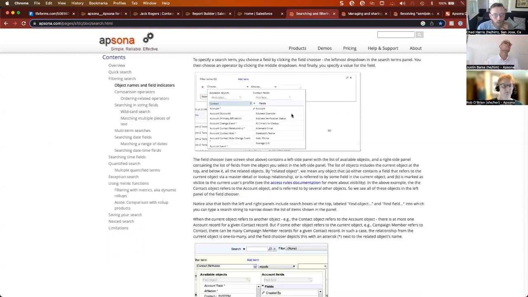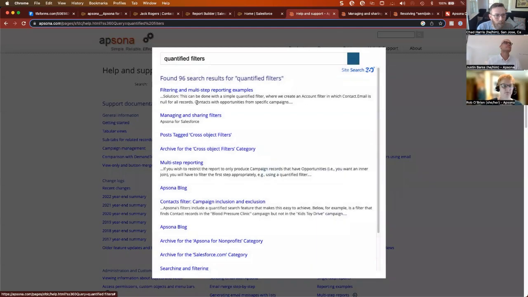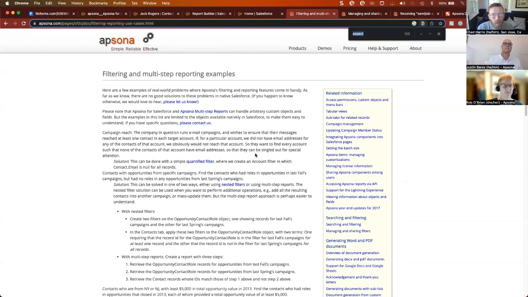You can also search for keywords. So if I go back to this initial page and I want to say, I need to learn more about quantified filters, hit enter. It shows all the articles that have it. And the most relevant one is usually in the top two, two to five. And so I can click on this one, and this is going to talk more about quantified filters in this article. And you can of course just do a Control F to really find out where it's being referred to.